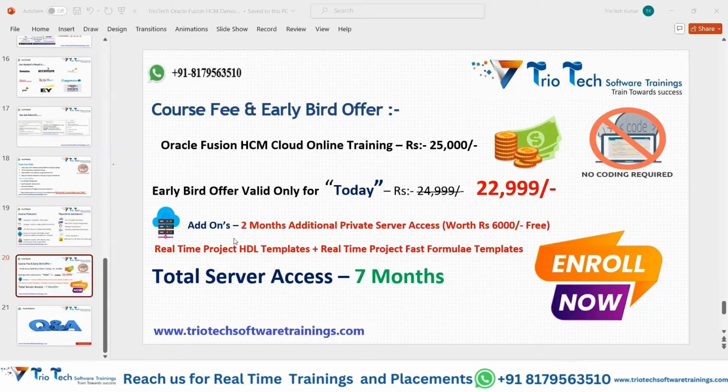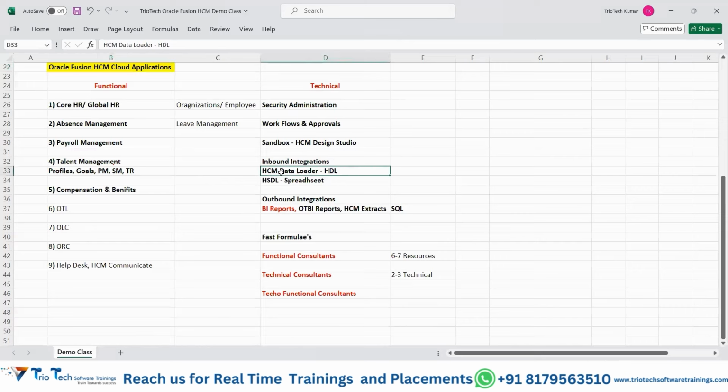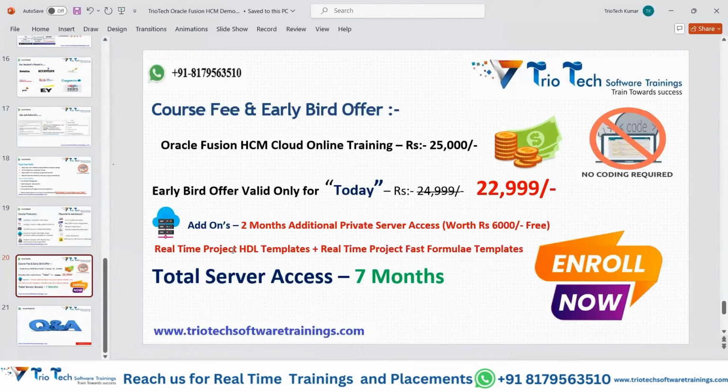Along with that, as I told you, we have data migration tools, HDL spreadsheet, ready-made HDL templates, the real-time templates that you can directly use in projects, team. That real-time project HDL templates repository we will be giving, team. And also fast formulas, real-time project fast formulas.